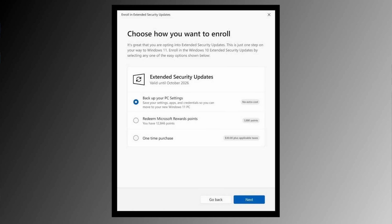I want to interject one thing here. If you have not previously logged into this machine under a Microsoft account, you may see a screen giving you the option to back up your PC settings and to use Microsoft Reward Points — which is just for basic Bing searches and things like that. You can earn points using Microsoft services; you only need a thousand of those, or a one-time purchase of $30 plus tax. If you see this option, just go ahead and select backup PC settings and continue on. In this case, I've already logged in with the Microsoft account, so it's already got that backup setup.